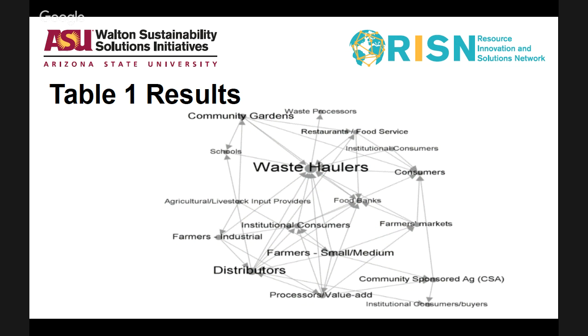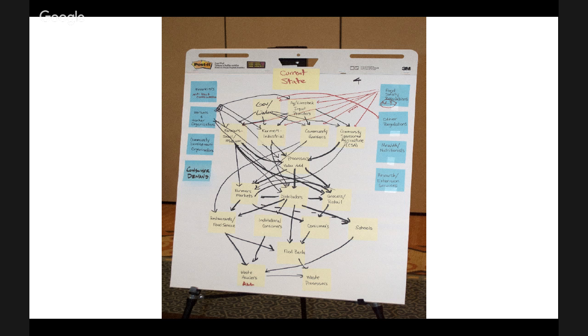So we had 5 different tables, and as you can see from one of the networks here from table 1, this was the connections. And this is actually kind of combined between both the current system and the additional connections that people thought needed to be made. But I would say, and anybody can add to this, that the majority of these connections already exist, the vast majority of them were from current state. So let's flip through the other ones really quick.